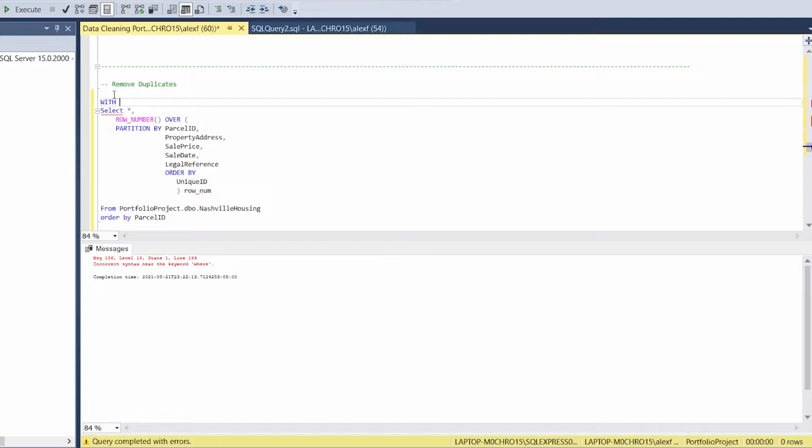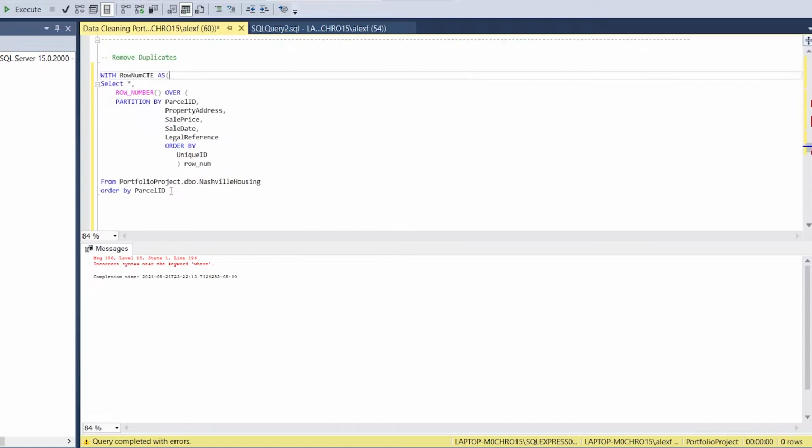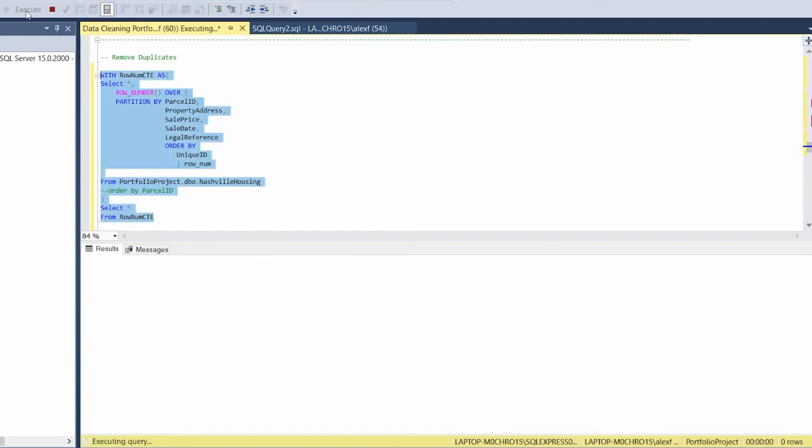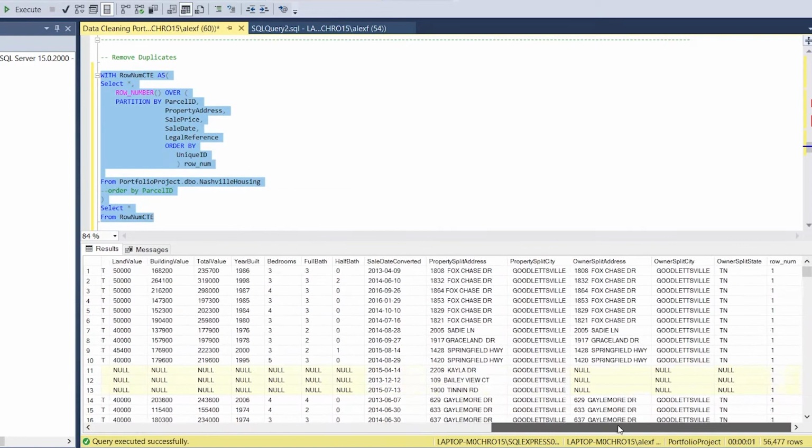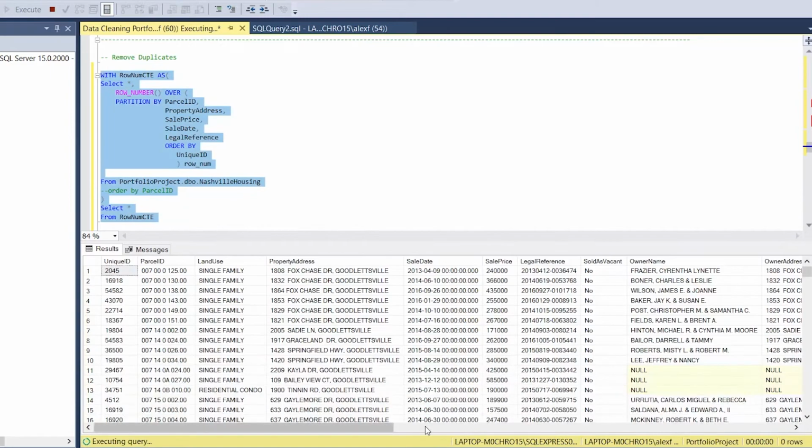Those things are amazing. Let's call this row num CTE, and we'll say AS, and then open parenthesis. And I don't think we can have an order by in here. Let's do it like this, and let's just select everything from row num CTE. So again, if you haven't watched my CTE video, or you've never used a CTE before, this is now basically almost like a temp table. This query down here is querying off of this table that we quote unquote created. So it looks like it's working.